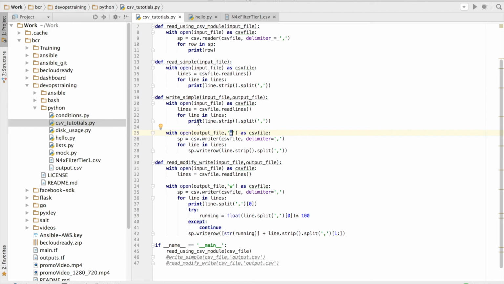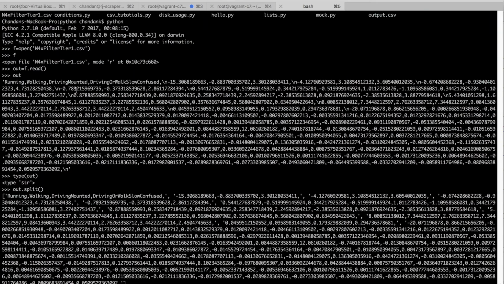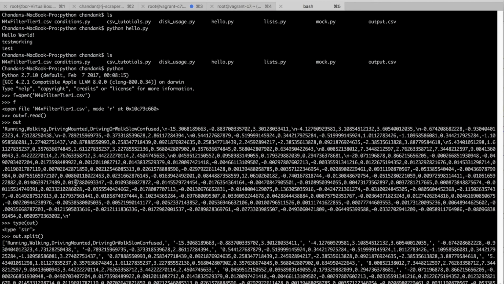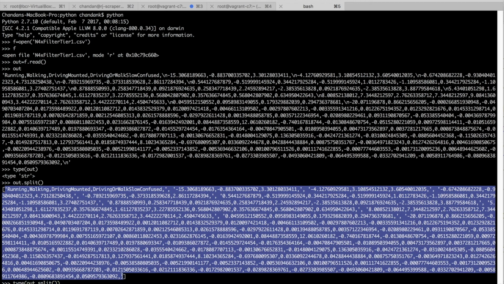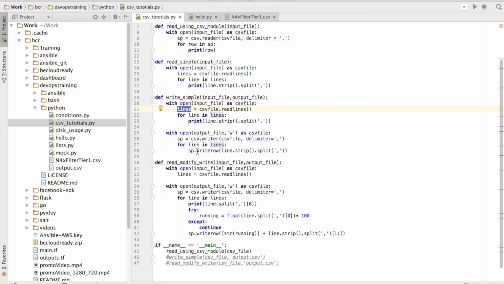And make sure whatever path you are giving, you have write permission to that folder, otherwise it will fail. And the same way, I'm creating the CSV writer handler and giving the delimiter. And now I have the lines. Lines is nothing but this kind of data structure. When you iterate through a loop, you loop through a list, then the iterator returns on each execution the next existing row. The same way you get these lines and you keep writing them.